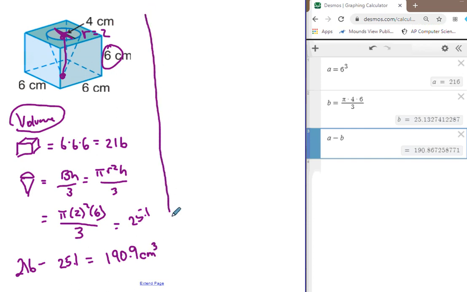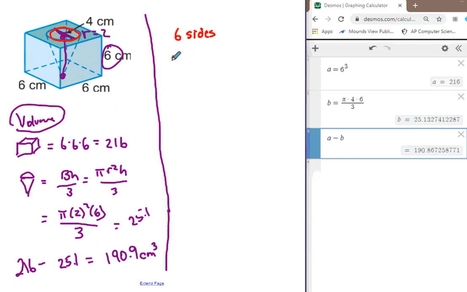All right, so we're ready for the surface area part of this problem. We'll switch colors again. And for our surface area, we've got to think about if we're covering this in paint, what do we have? Well, a cube has six sides, and so we can think of those six sides. Each one is a square, but five of them are solid, and one of them has a circle cut out.